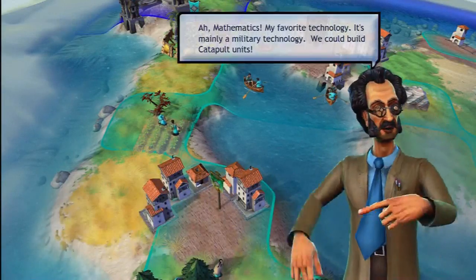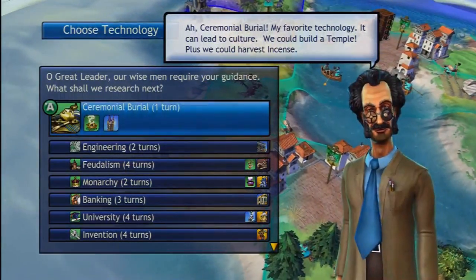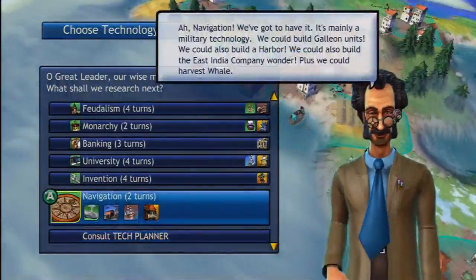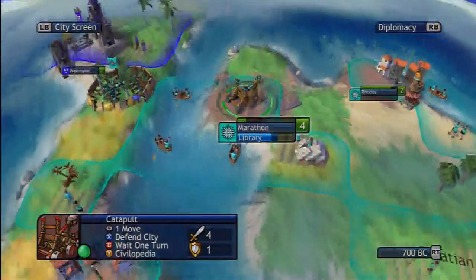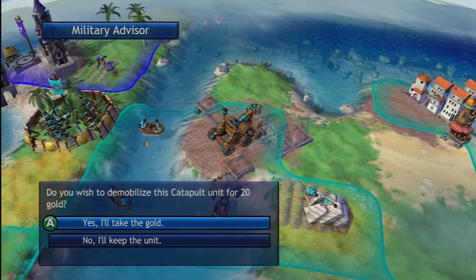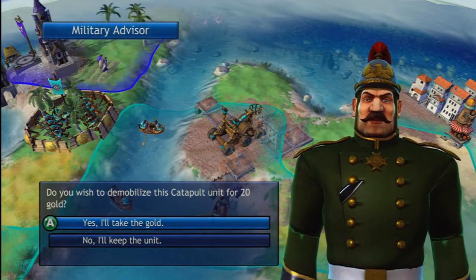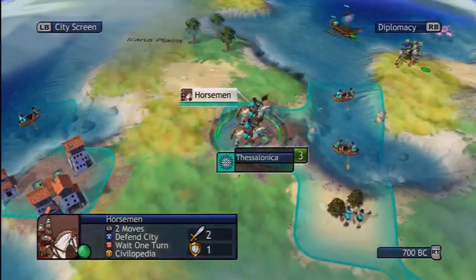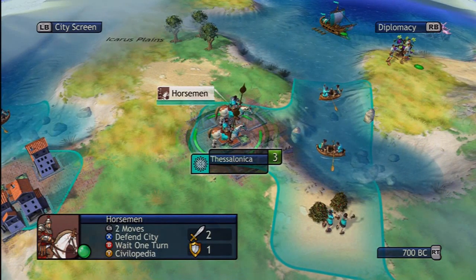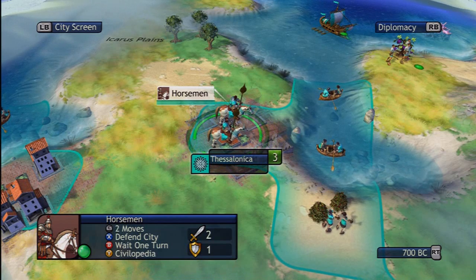Just finished up mathematics. And I got myself a free catapult. From here, I'm going to go with navigation, I believe. Yeah. Two whole turns to get that. And I'm going to sell it. This is actually the end of part two, so follow up in the next video to see what happens. Maybe I can get 50 cities before I'm finished here.